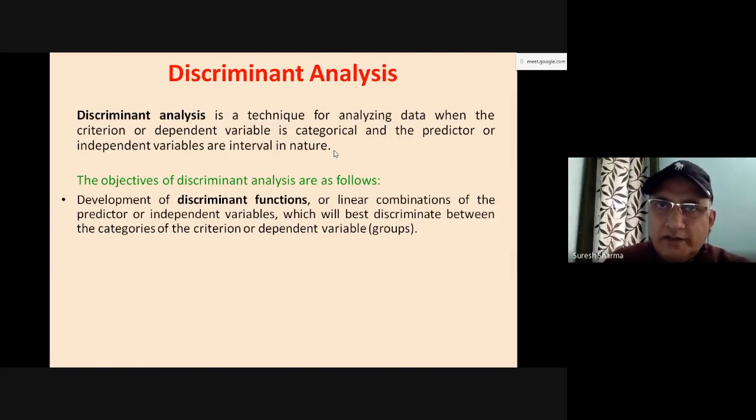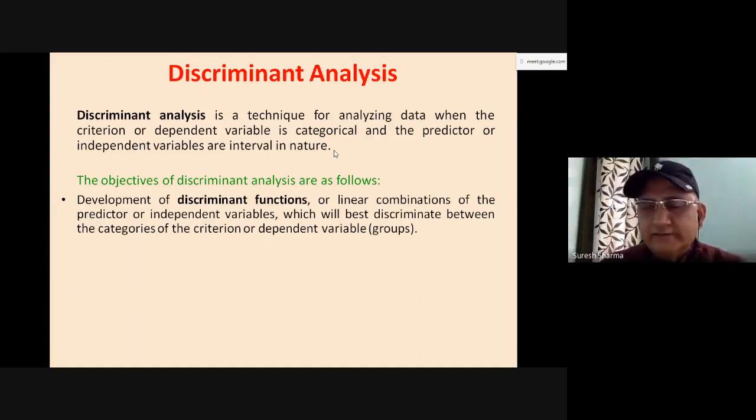Now, what is a linear combination? For example, there are two variables, x1 and x2. Then its linear combination can be written as L = a1 x1 + a2 x2, where a1 and a2 are just constants. Most of the time in discriminant analysis their values will be between 0 and 1, and in factor analysis also their values are between 0 and 1. Sometimes these are called weights. In discriminant analysis, they can take any value, but in factor analysis, their values are between 0 and 1.